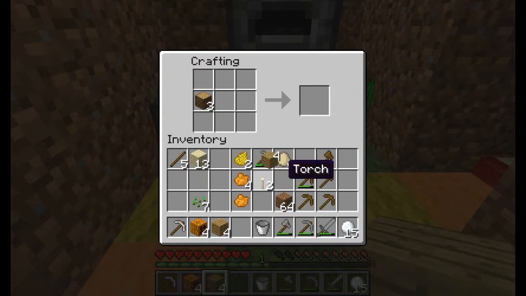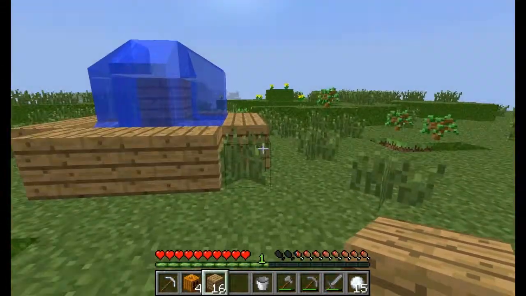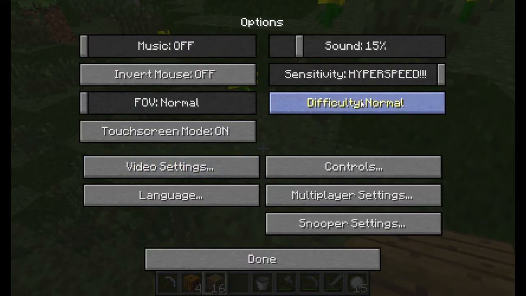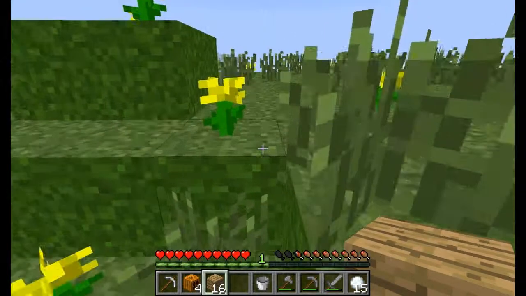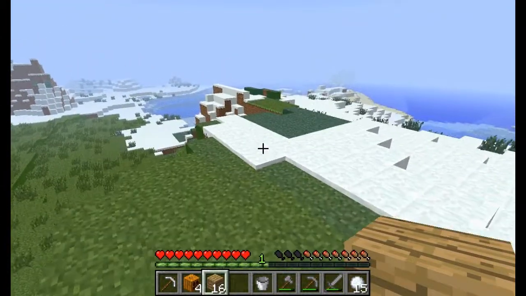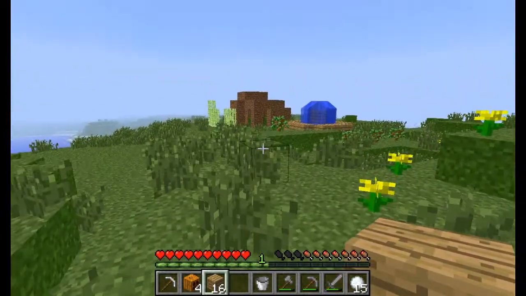Oh, why? Why is it like this? I have to drag it. I don't want to drag it. Ta-da! 16. Lovely. What can I do with 16? Oh, I want to go on easy. I didn't see any monsters though. Have you seen any monsters? I've not seen any mobs. Any friendly things. Maybe they're scared of my fountain.